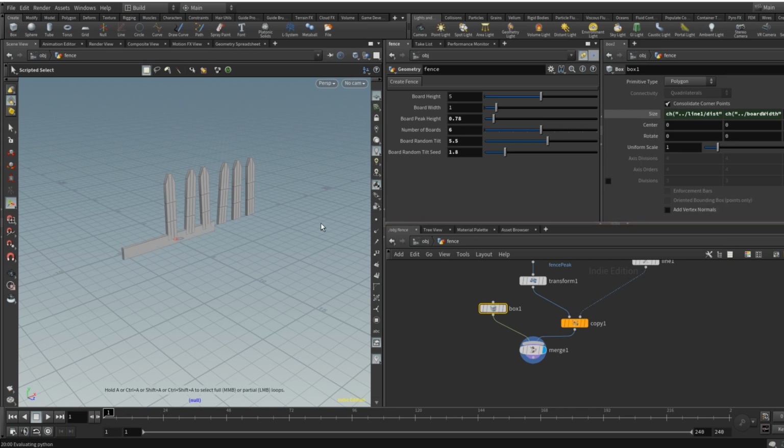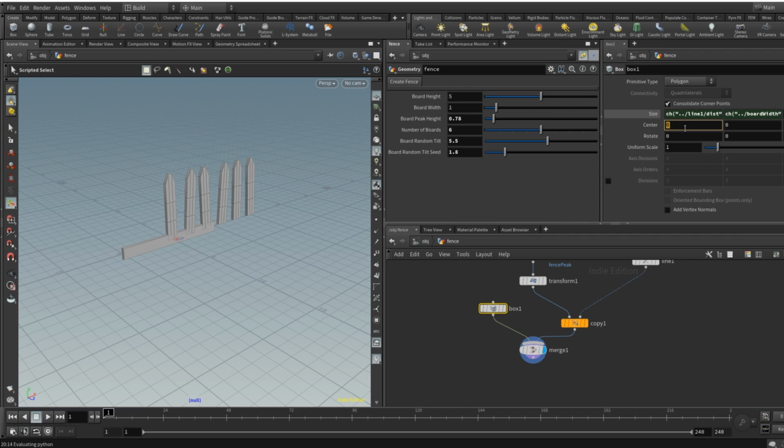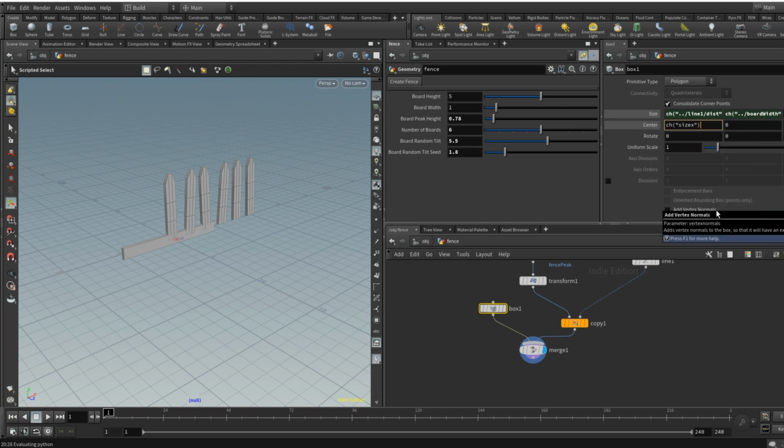The only thing is that it's not positioned in the right place, so it's going to be half the distance over. So we've done this before. What we can do is copy that parameter from the size in the X, and we will paste relative reference and multiply that by 0.5. There you go. It's positioned correctly.